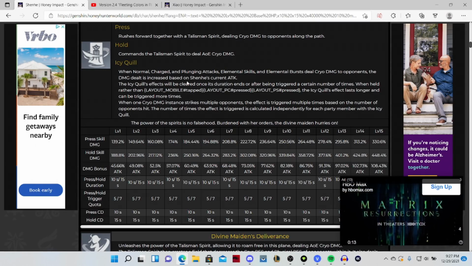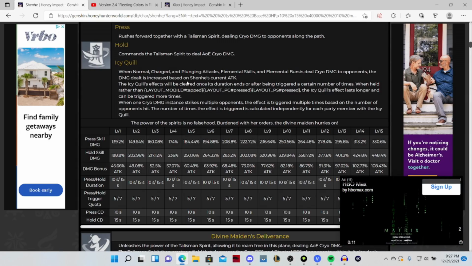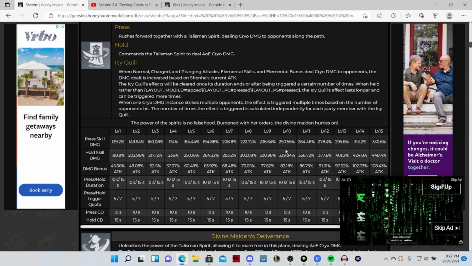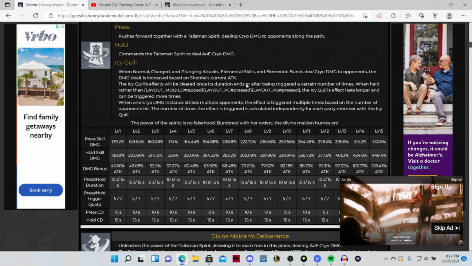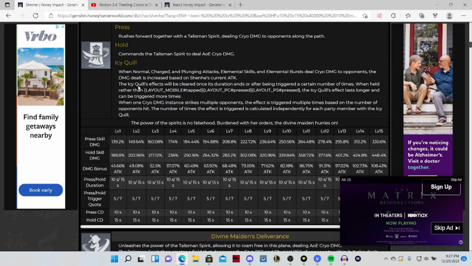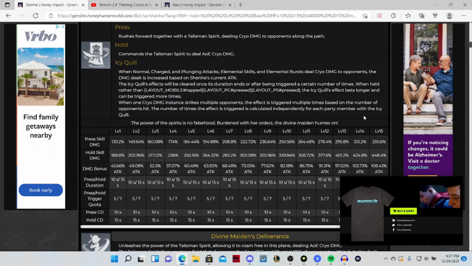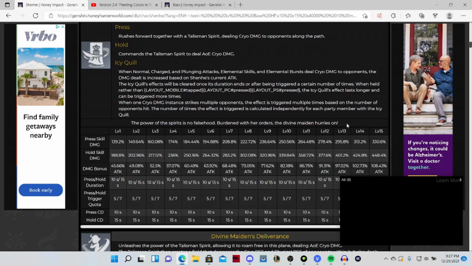So, her current attack, which remember what I said, that attack's a big thing for her, it's going to give her a lot more damage dealt. She's not really going to be worrying too much about scaling damage, she's just going to be building a ton of attack. The Icy Quill's effects will be cleared once its duration ends after being triggered a certain number of times. When one cryo damage instant strikes multiple enemies, the effect is triggered multiple times based on the number of enemies hit. The number of times the effect is triggered is calculated independently for each party member with the Icy Quill.